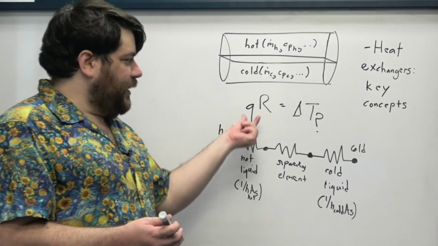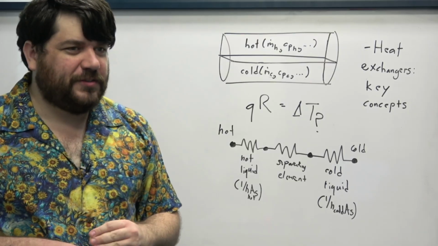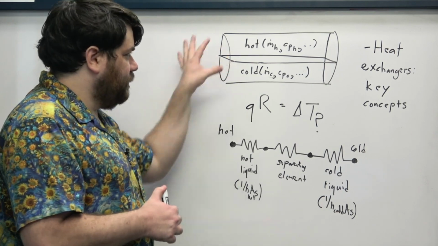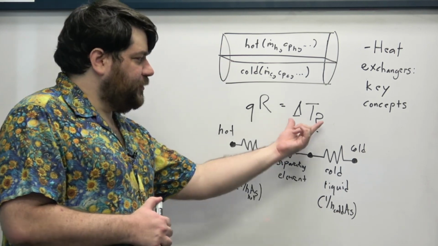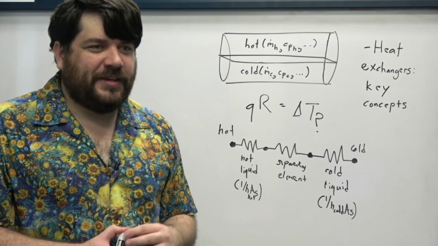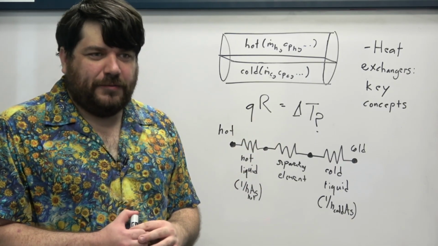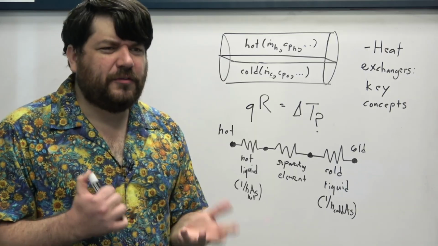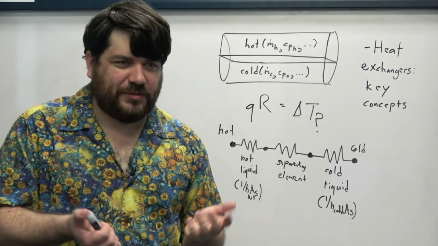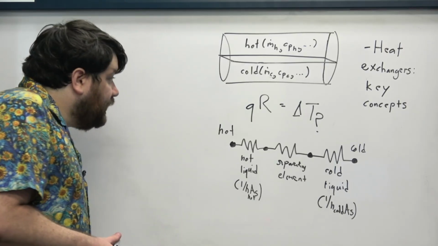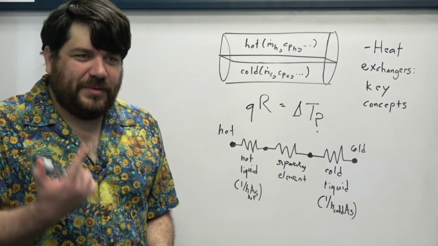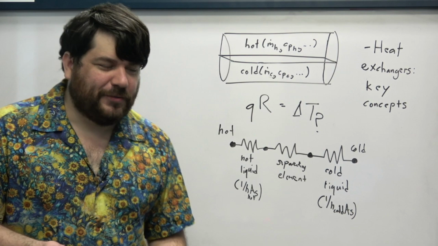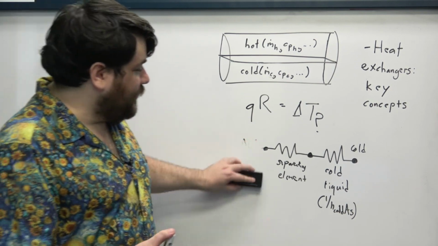That answers the question about what this thermal resistance should be, at least conceptually, from the perspective of what we know how to model in these sorts of systems. But we don't necessarily know what this delta T is. The answer of what this delta T should be can come from either a lengthy numerical derivation or a couple of approximations, none of which I think are too germane to what we're trying to do here, which is just to create an approximation. This delta T is going to be the delta T that we used familiarly when we were considering pure internal flows. And that delta T is just the log mean temperature difference.